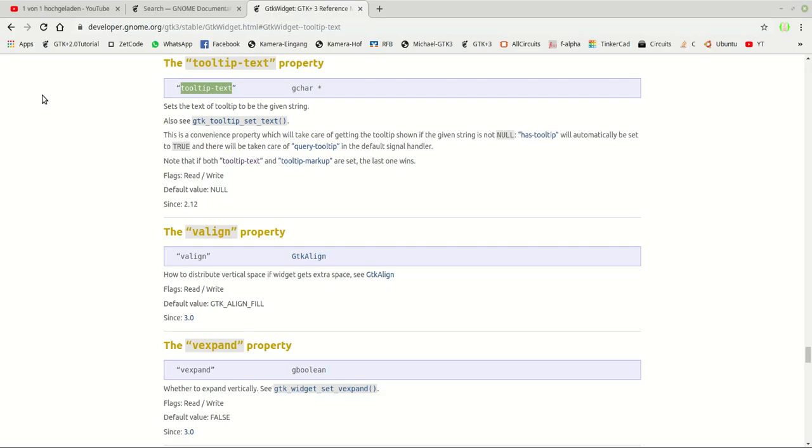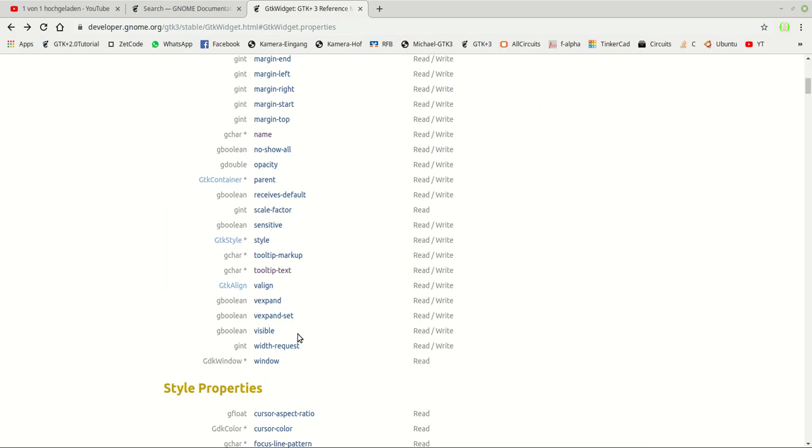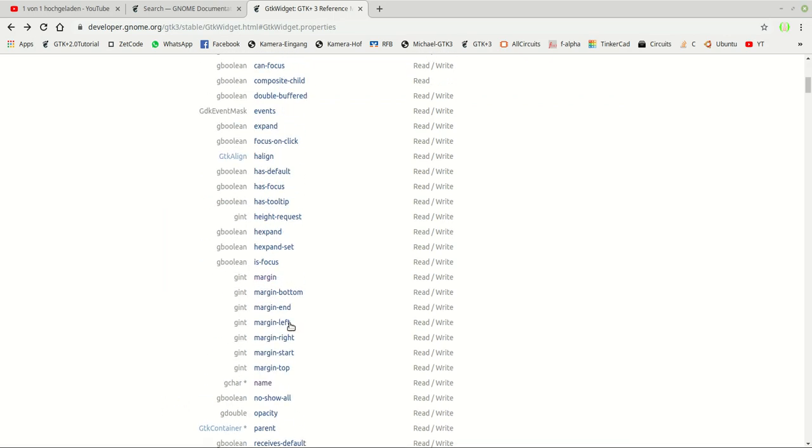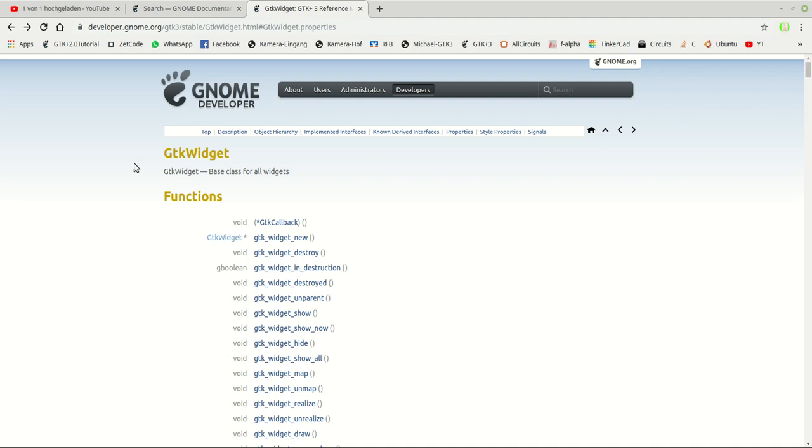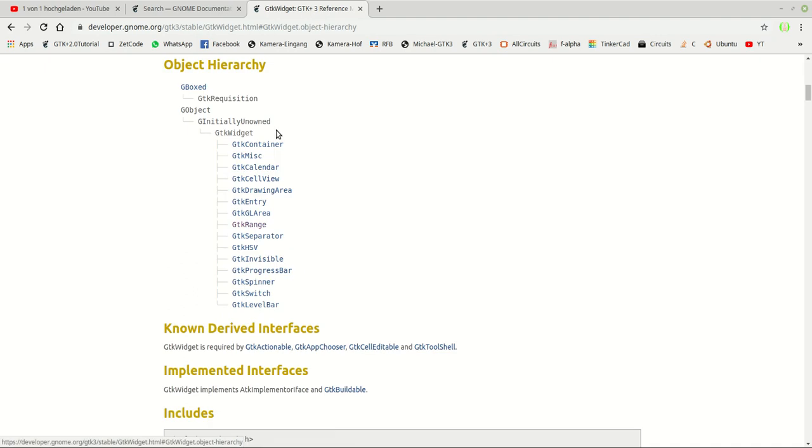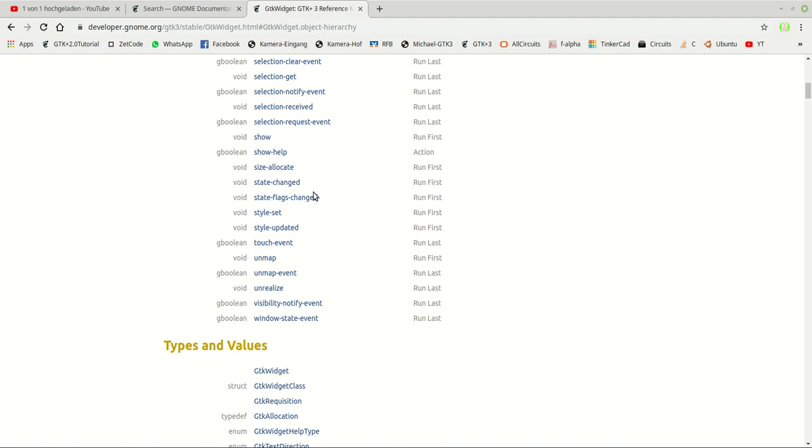Okay, now there are, as we can see, a lot of things. We're not going to use them all because it is not important for us now, but I wanted to show you the same thing applies here too, like all other widgets. Based on the object hierarchy, you can use all these kinds of properties which go from one class to another, where the objects inherit their things. Okay, so that being said, this is enough about properties.